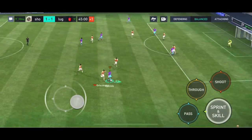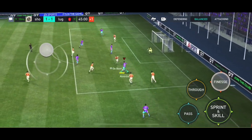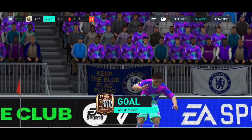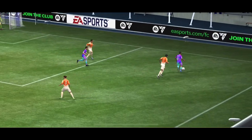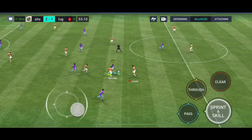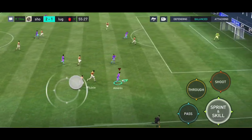One minute of stoppage time — that's what the officials have said. Almiron. Can he finish? And a goal! To re-establish their advantage! Just look at the celebrations! Here's the replay — watch how he goes past his man with such ease. It's just a change of pace, and then what a finish. Tidy in possession. A very effective play in possession.